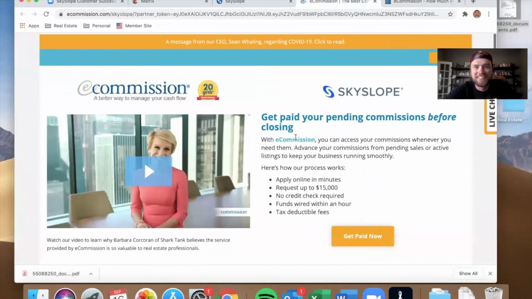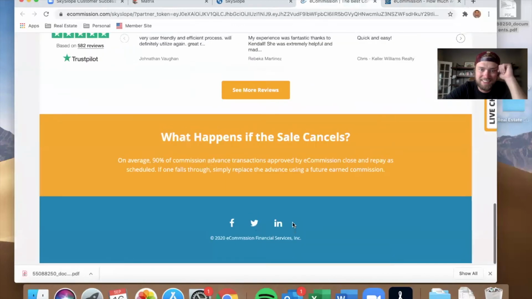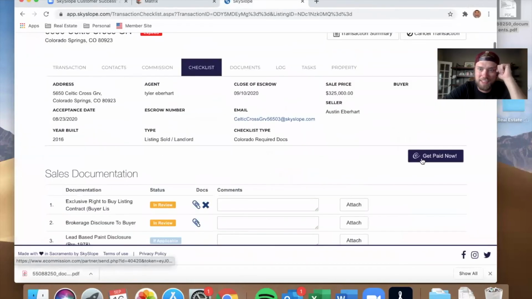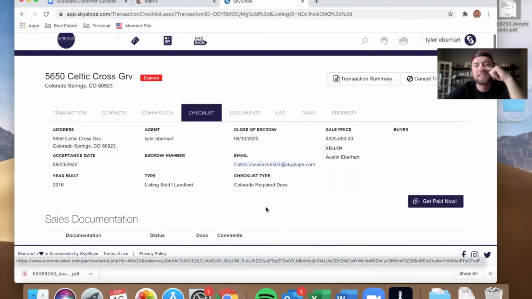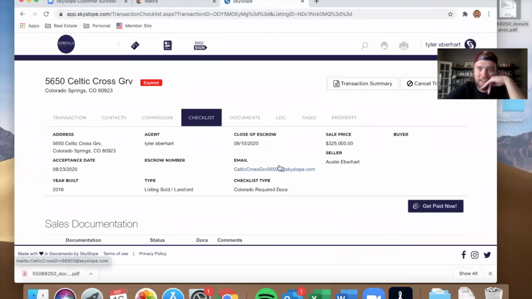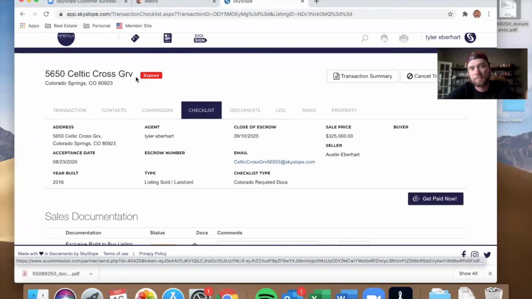Oh, so e-commission, this is just if I want to get paid now. Huh, that's funny. All right, so that was a pop-up. So it looks like they do have some advanced commissions on this get paid now option, but that's not something I'm really concerned about. It's not something that I need to know because this house is already closed. See, it says it expired up here because it closed in the past.